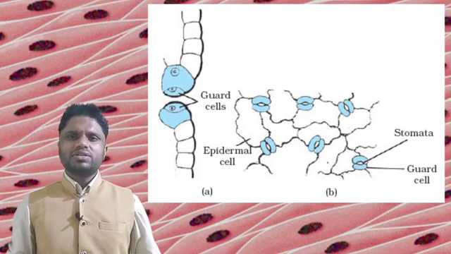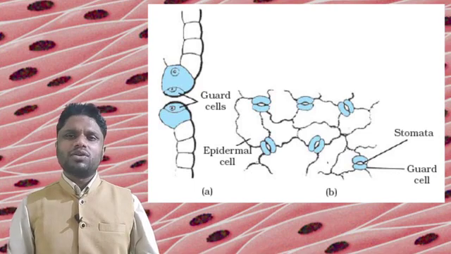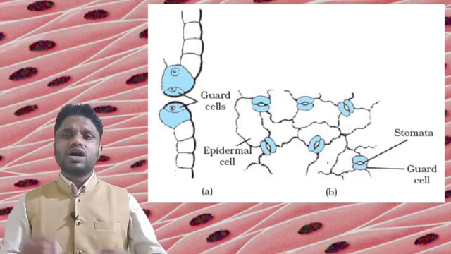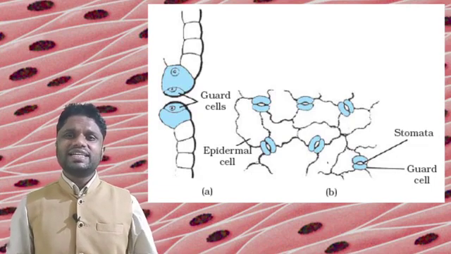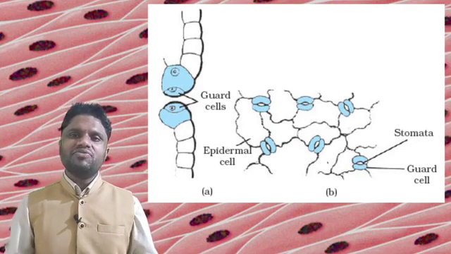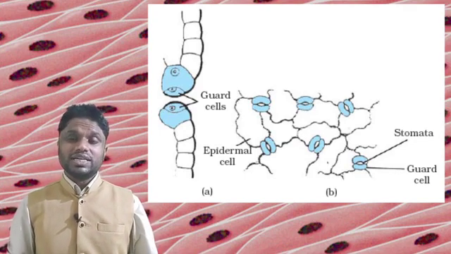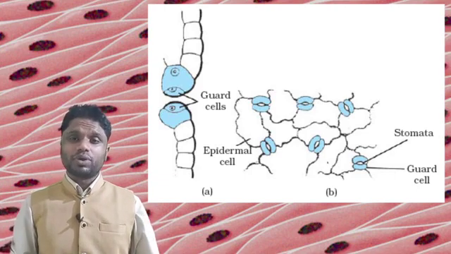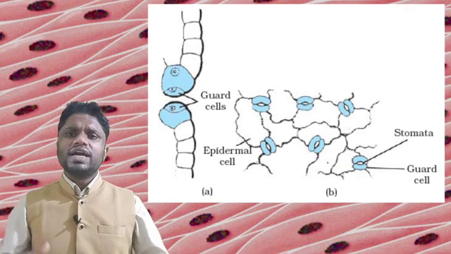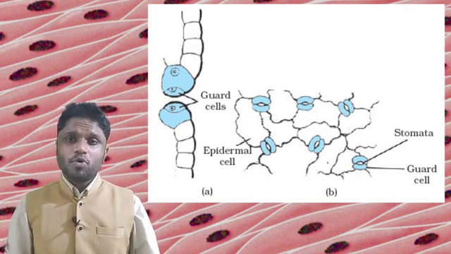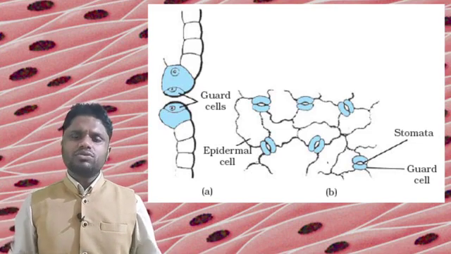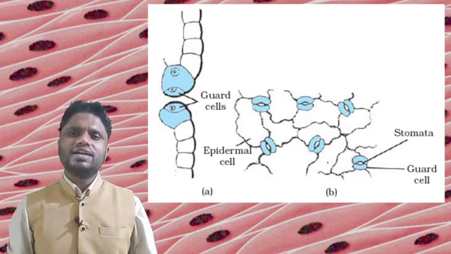So, the epidermal cells on the aerial parts of the plant often secrete a waxy, water-resistant layer on their outer surface. This aids in protection against loss of water, mechanical injury, and invasion by parasitic fungi. Since it has a protective role to play, cells of epidermal tissue form a continuous layer without intercellular spaces. Most epidermal cells are relatively flat. Often their outer and side walls are thicker than the inner wall.